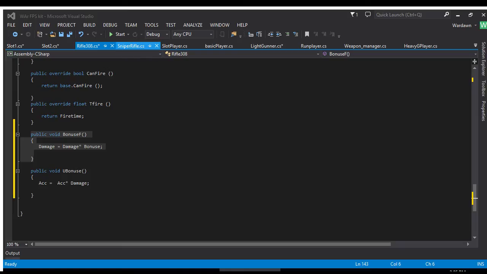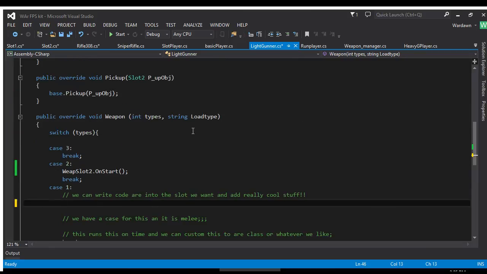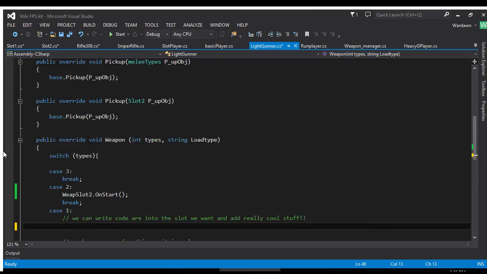Now, when I think of slots, I think of conditions. Like, this is condition 1, 2, 3, 4, or condition red, green, purple, yellow. That's how I think of it. So in this example, I'm going to have a method right here.